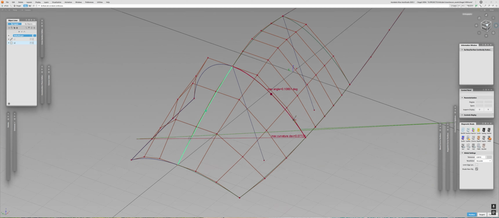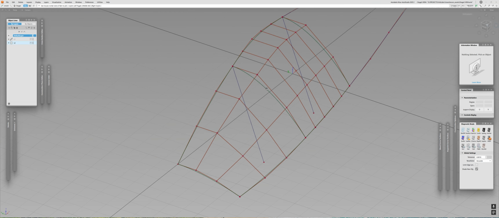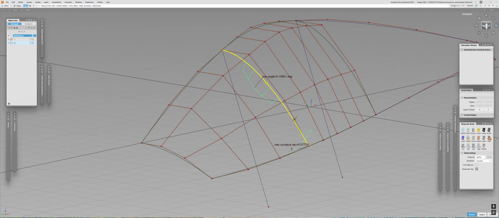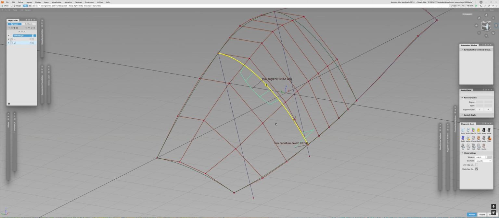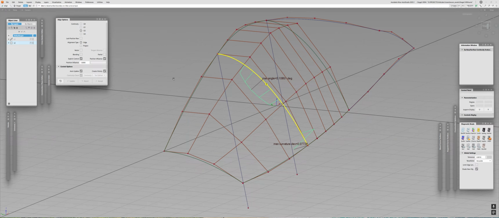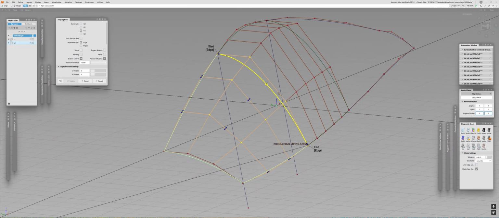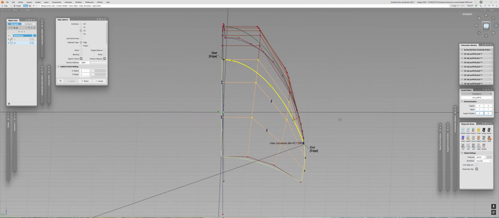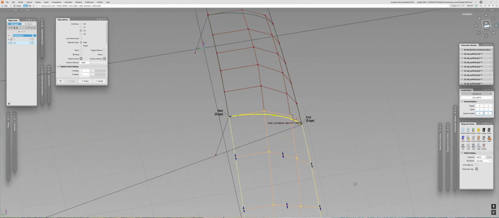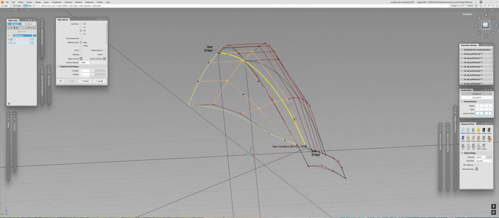Let me actually quickly check it. Yes, it is continuous. And this one does not. So we have a deviation of 0.1 and 0.07 for tangency and curvature respectively. So now I can tweak it manually, or I can repeat the step a second time, so basically do a second pass. And in fact, I believe it's a little bit easier for me to do. So I'll just quickly realign, and we have the 0.12 curvature here, but no tangency errors.